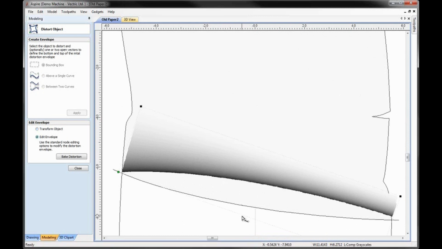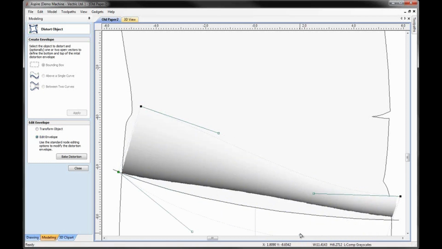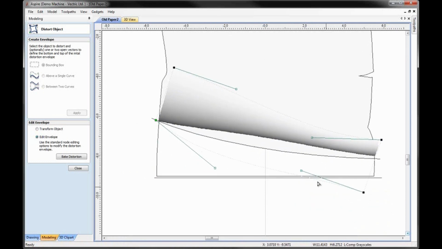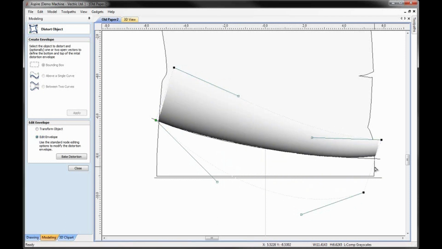We'll go back to Edit Envelope, go to B, hit B on this bottom part, orient the window where we need it to be, and then keep manipulating this as best as we can to match the curvature once again. So I'm happy with that.